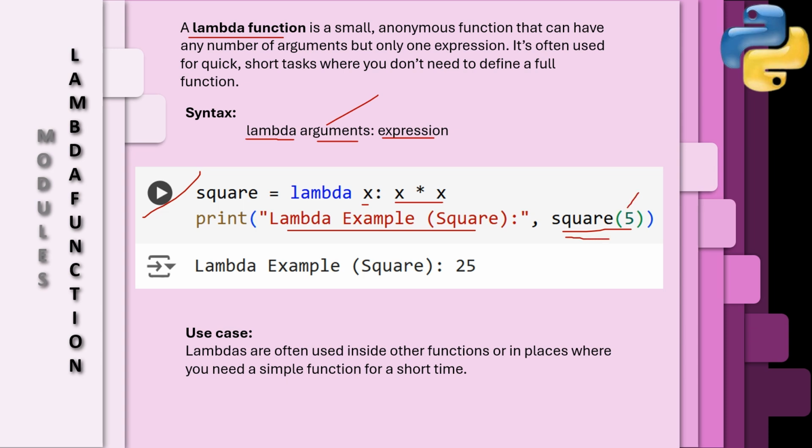When this lambda function is called, the arguments are passed into the expression which is evaluated and returned. As for this example, 5 is multiplied by 5, so the result will be 25. In this lambda function, there is no need for using a return statement as the result of this expression is automatically returned. While using normal functions, there is a need for using return statements.